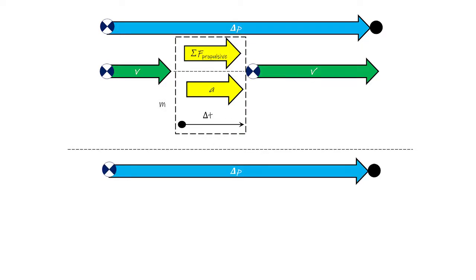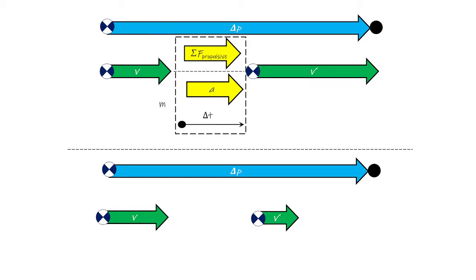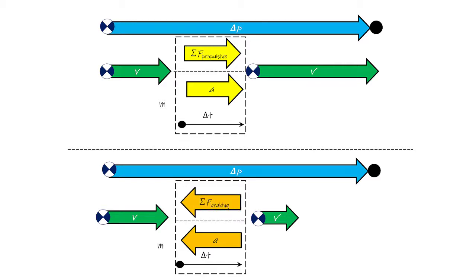Let's stay with the analogy of moving in the positive direction. We have a given velocity, and at another point in time we have a smaller velocity than what we previously had — this means we were slowing down. If we are slowing down, we are changing velocity, and we had to have had an acceleration that caused that velocity to change. If we are slowing down, that acceleration vector has to be opposite of the direction of the velocity vector. We had to have had an effective force which caused that acceleration. So the effective force vector also has to be going opposite the direction of the velocity vector.